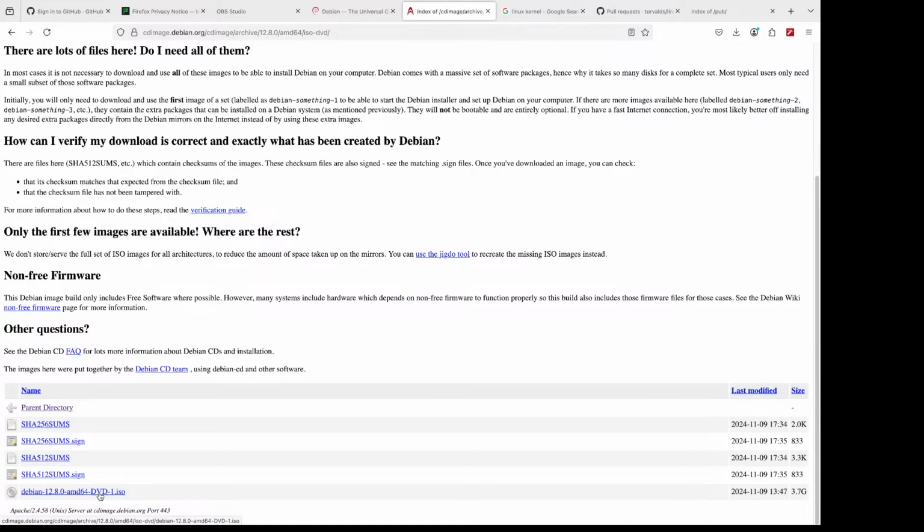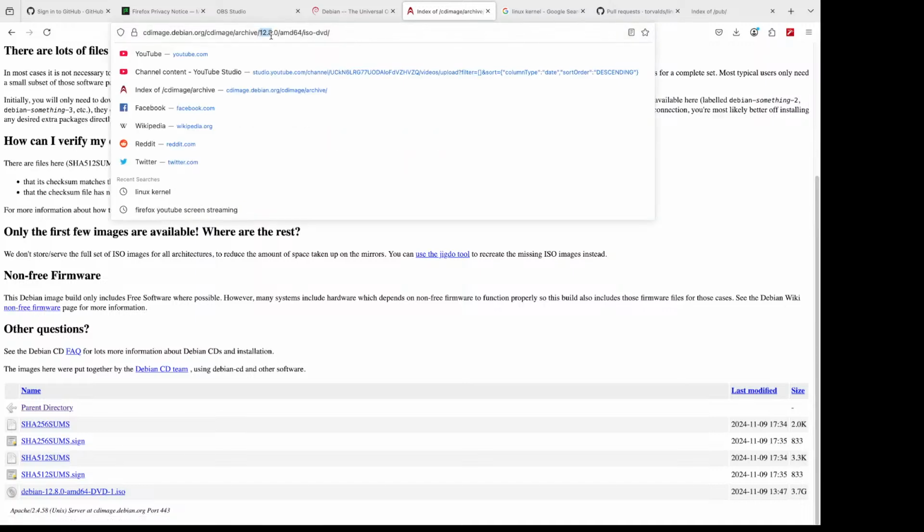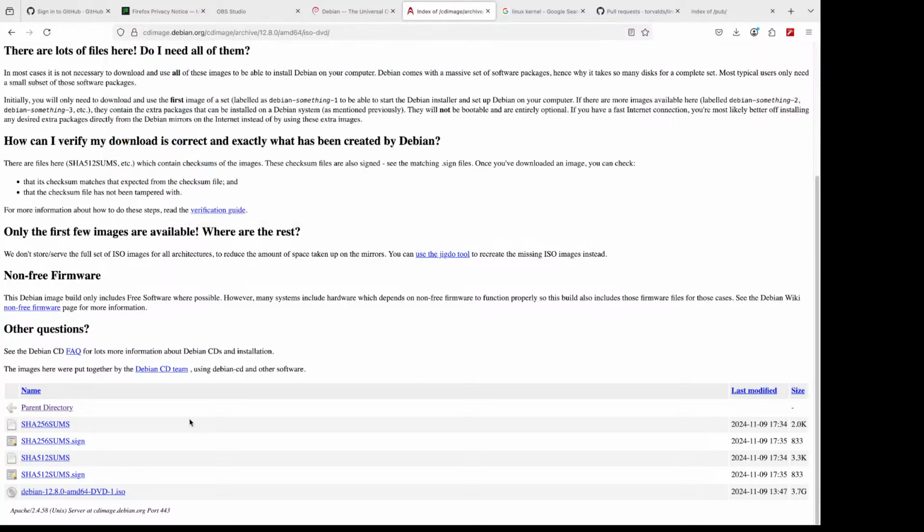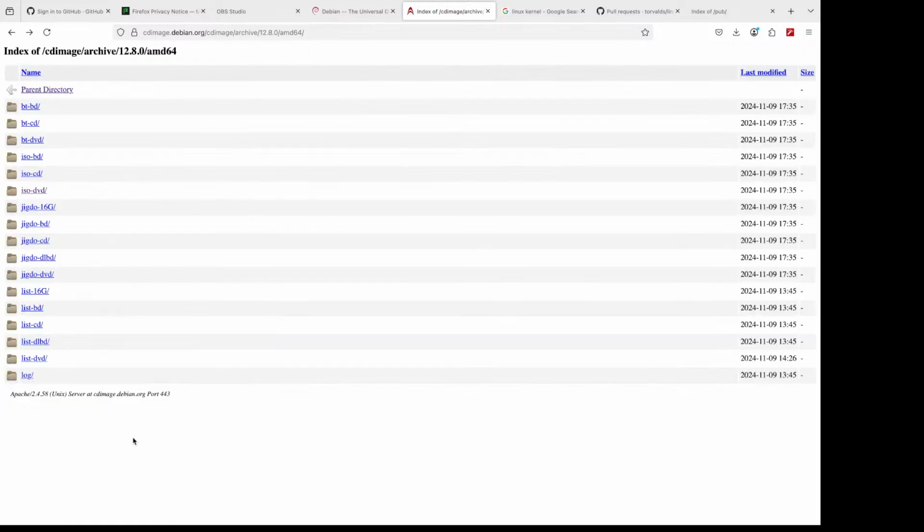That does not mean that Bookworm, I mean Debian version 12.8, provides just enough packages to fit on one DVD. No, it's just for the purpose of having stored all the ISO files on this server. They are kind of stripped down.